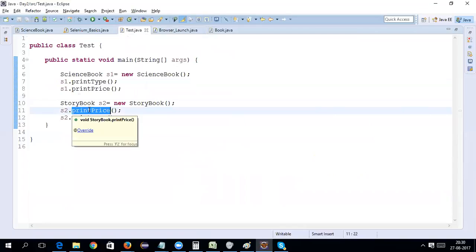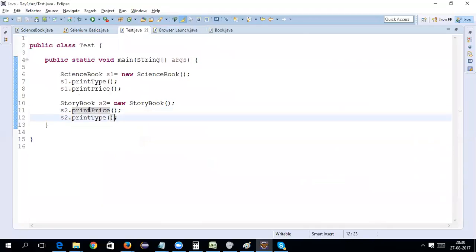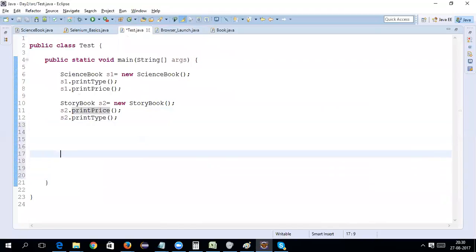So I've created the objects of these classes. Now I'm going to create the object in a different way. Now listen to this carefully. Whatever I'm teaching you right now, at times people tend to get confused at this stage. Listen carefully to what I'm doing.